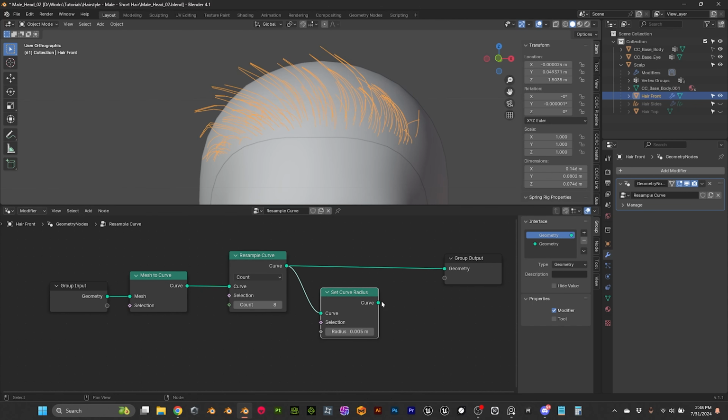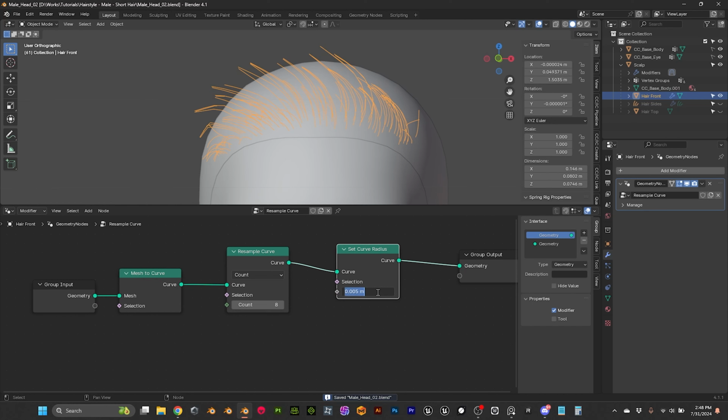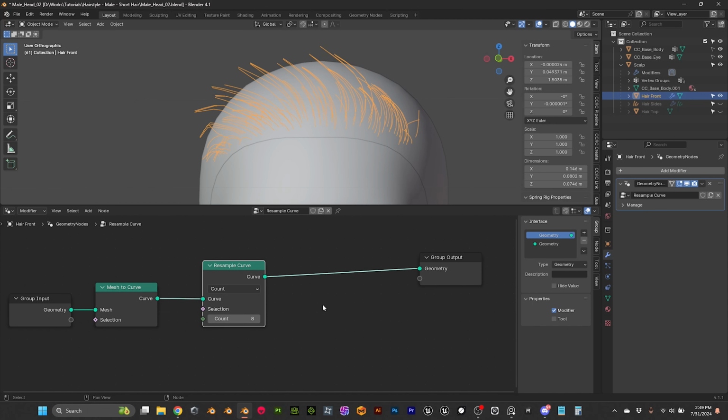I'm gonna be playing a little bit here. Maybe there are some things that I'm not gonna be using. Radius, let's say it's 75. After the resample curve, we are gonna convert that back to a mesh, so it's curve to mesh.